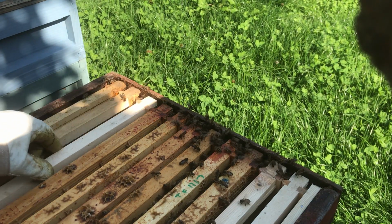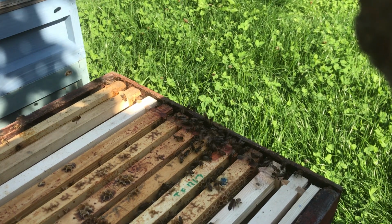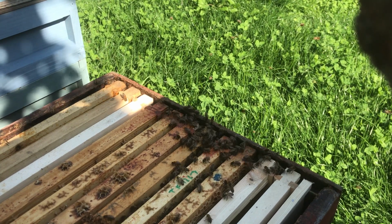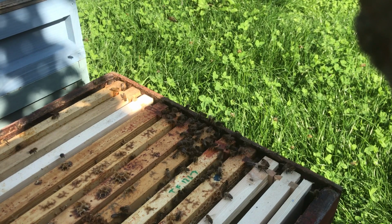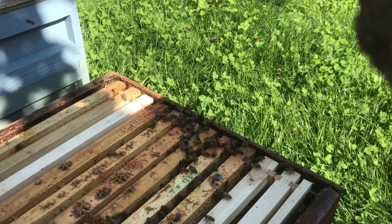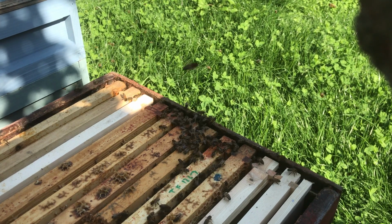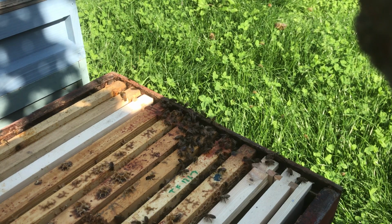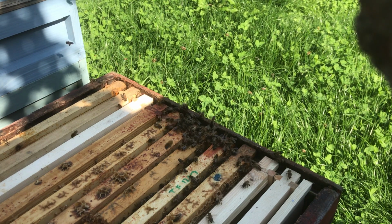Now over the next few weeks I'll be watching this hive and making sure they're going to fill all these. If they're not, I'm going to have to take frames out of another hive and put them into this, because I must make sure every frame is filled with honey. It's the 11th of August now, so they've roughly got a month to do it. That's a big ask for a hive of only 4. So I can guarantee this is going to need another 2 frames of capped brood, and maybe another 2 of honey as well, just to get them full. If they had 6 frames of capped brood, then they'd be fine. They could do it all themselves.